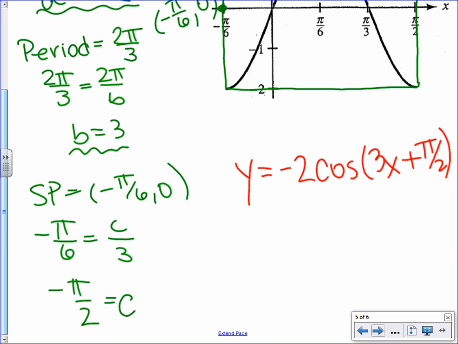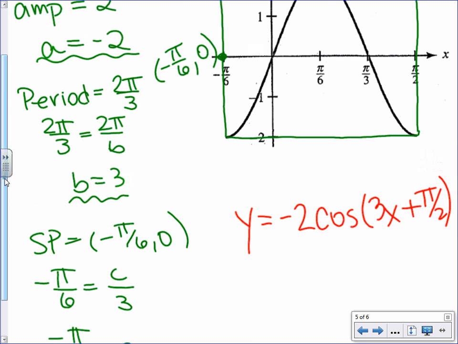Michaela, do you have a question? I just, yeah. So, when I'm looking for the starting point, so how do we get the period? Okay, the period we have to determine the length of that rectangle. And since we started in the negative area, we had to figure out how much. Okay, so from negative pi over 6 to 0, that was pi over 6. And then we went from 0 to pi over 2. So we took this pi over 6 length and added it to this pi over 6 length.